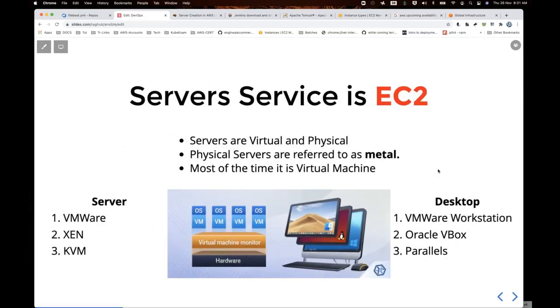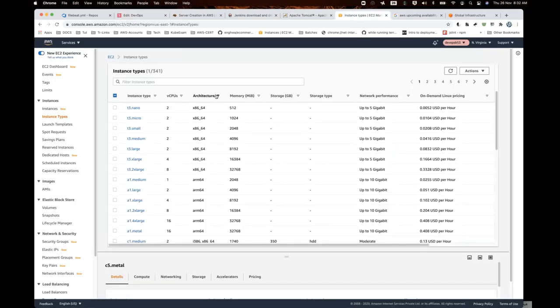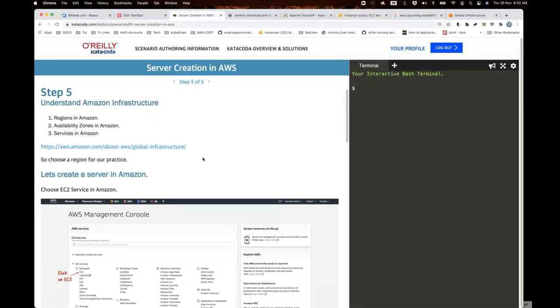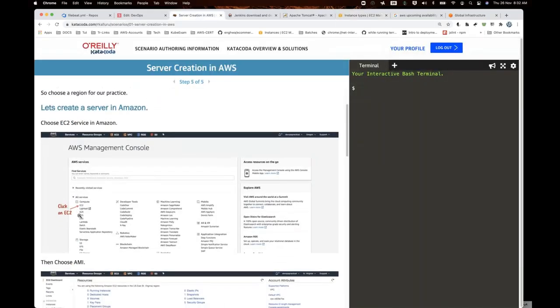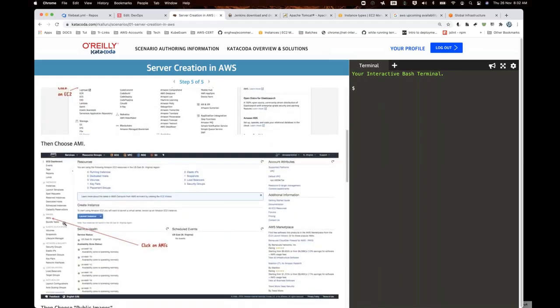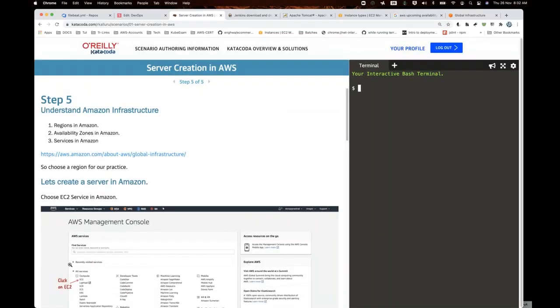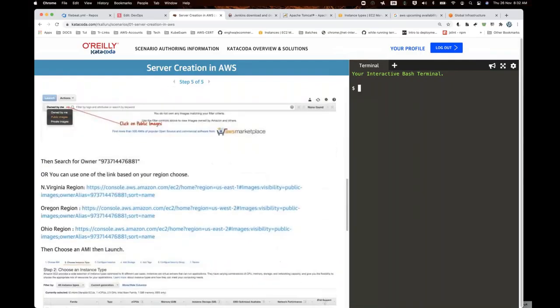All right, so now we can go ahead and create our own servers. We are ready to create our own servers, but there is something we still need to talk about. Let's skip that part, we'll talk about it later. So for now, I will go with creating a server. How to create a server? There is a process given over here: go to EC2, go to AMI. But you don't even need to go with this, I will show you in a simpler manner.